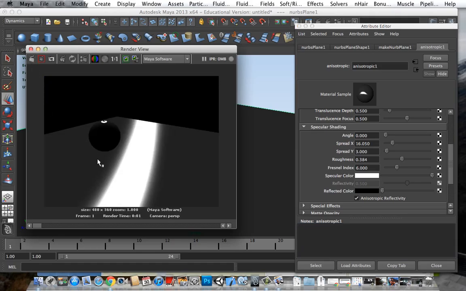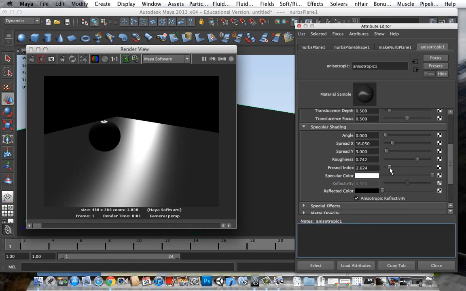So you play with the roughness. You also play with the Fresnel index. And you pick what you're trying to replicate. You have your reference material, and then you modify these guys accordingly. Alrighty.